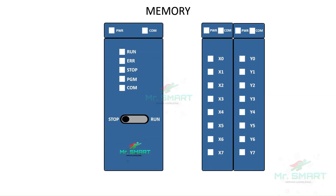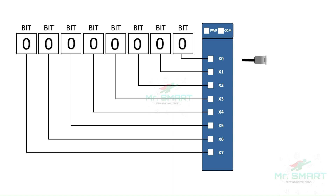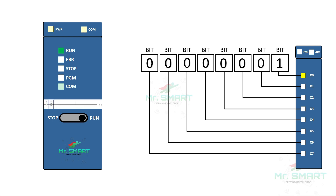Both the input and output modules are associated with memory devices of the CPU, and memory is the place where all the data is stored and processed. The primary unit of memory is called a bit. A bit is the digital form of memory which an electronic device can understand — a bit can be either zero, resembling the off state, or one, resembling the on state. All the ports in an input or output module are associated to a memory bit. When the input device connected to a specific input port turns on, the memory bit associated with that port turns on. The CPU, processing based on the program written, checks this memory bit on each scan of the program execution cycle.